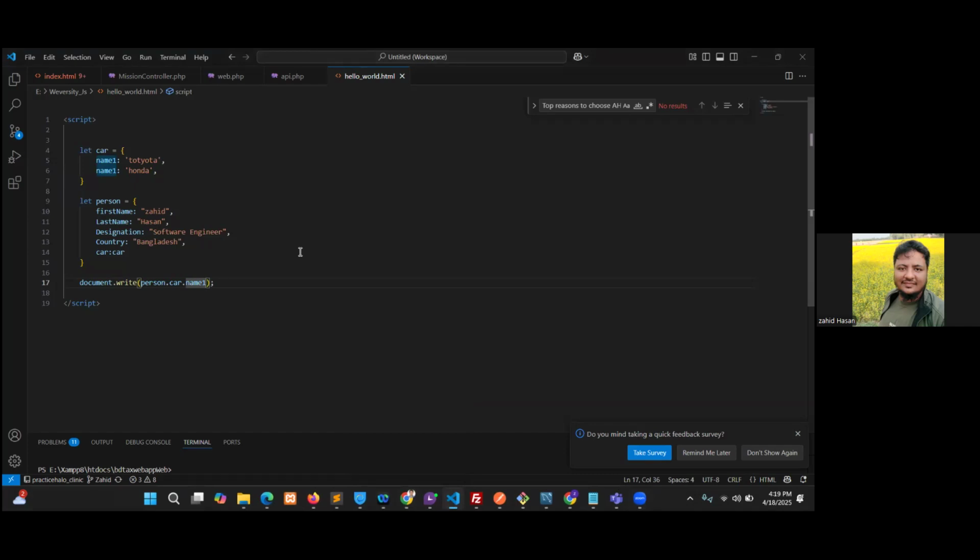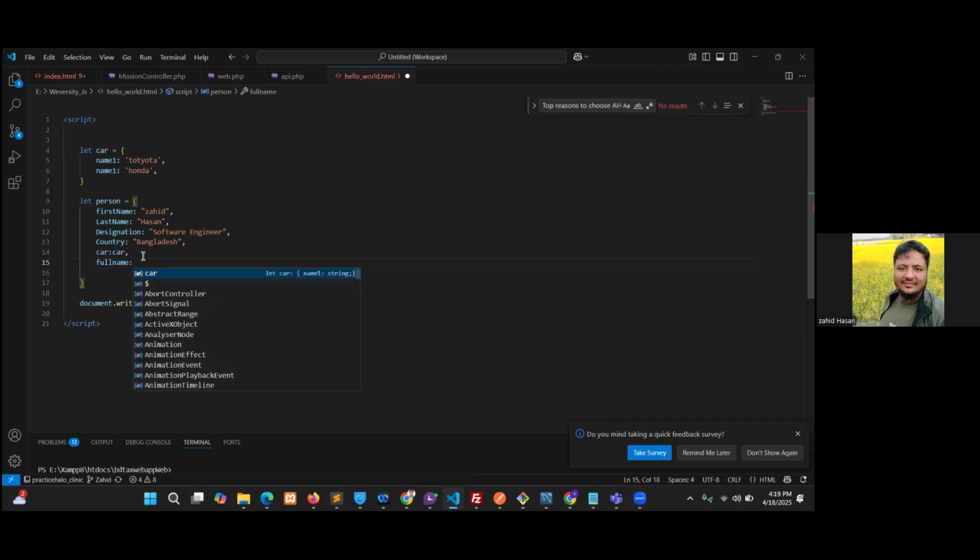Also, we can use a function inside the object as well. Like here, we have the first name and last name. So if you use the full name, then we will add a function here.